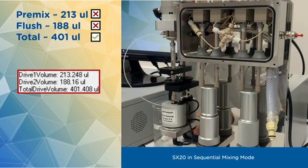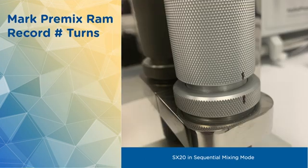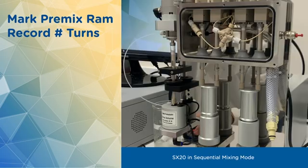After adjusting, repeat the run and look at the drive profile. If they're correct, you can proceed with performing sequential mixing experiments. Don't forget to mark the premix RAM and record the number of turns to go from single to sequential mixing to easily switch between the 2 modes in the future. You can also leave the premix RAM on the instrument if you like.